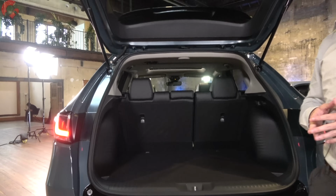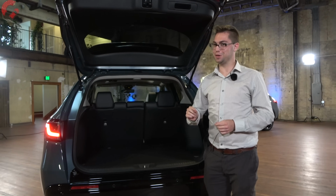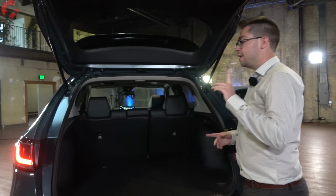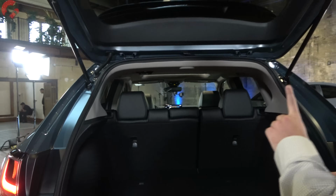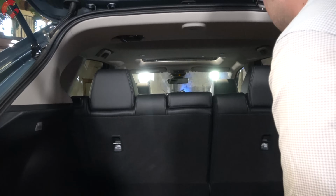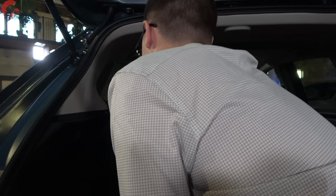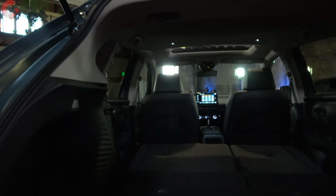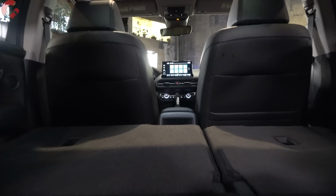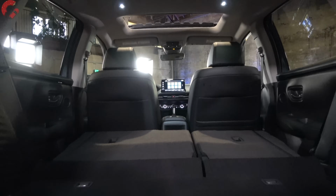If you're curious as to how that measures up to the previous generation, that is down 0.3 cubic feet. So you're not going to really notice the difference there. However, I do wish it was maybe a little bit larger. That said, there have been some improvements over the previous generation. You will notice that the seats do fold 60-40 split. And if you just reach up here and fold them down, you'll notice that improvement. The seat does fold completely flat, which is something that the older HR-V model did not do. And if you're hauling something, you probably already know the benefit of having flat folding seats.